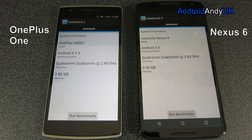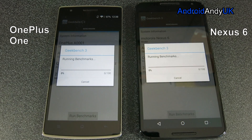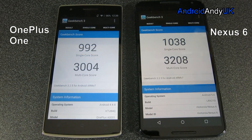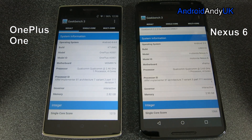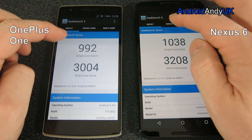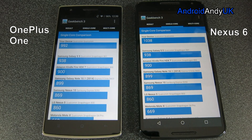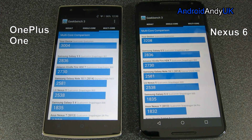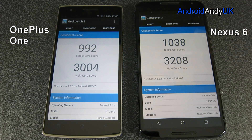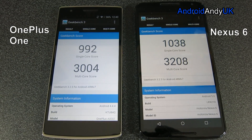We can see the specs and we're going to go ahead and run the benchmarks. Initially they both start off very similar. The OnePlus One actually finished a smidgen before the Nexus 6, which is odd because it didn't score higher — but still a very respectable score. Not many devices break over 3,000 in Geekbench 3, and the OnePlus One is in that club, so for its price that's a fantastic result. The OnePlus One edges out the S5 in comparisons. The Nexus 6 won the benchmark overall — it has some of the best scores I've seen, even beating the Note 4, scoring around 3,200 to high 3,300s. Both very respectable scores, but the Nexus 6 is the winner.